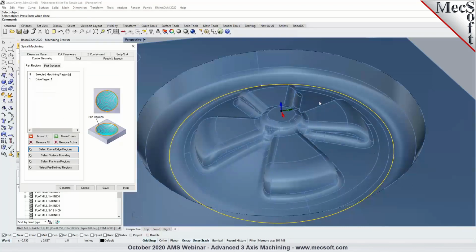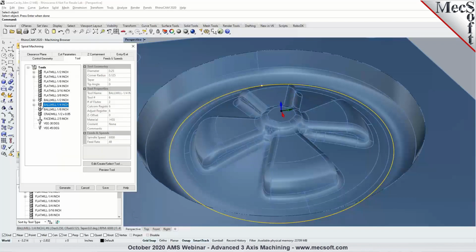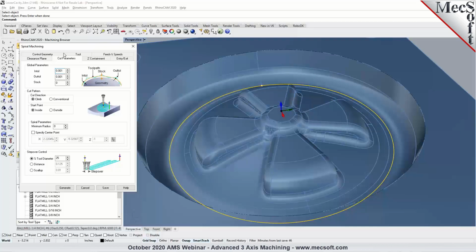You can specify a region for your containment. We'll pick the tool. In this case, I'm still going to be using the same 1/4 inch end mill. We'll skip through feeds and speeds and clearance and then dive directly into the cut parameters. You can specify a cut direction, which could be set to climb or conventional. The start point could be starting from the inside.